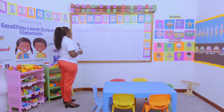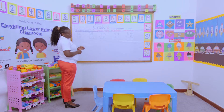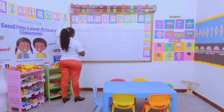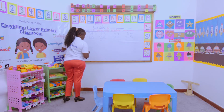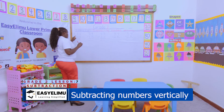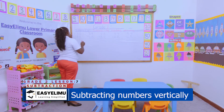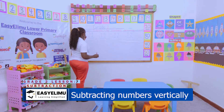You just look at the number 36 take away 25. What do you do? Six take away five — you subtract these numbers first. Six take away five, you get one. Then three take away two: three in the head, two fingers — three, two, one — you get one again.